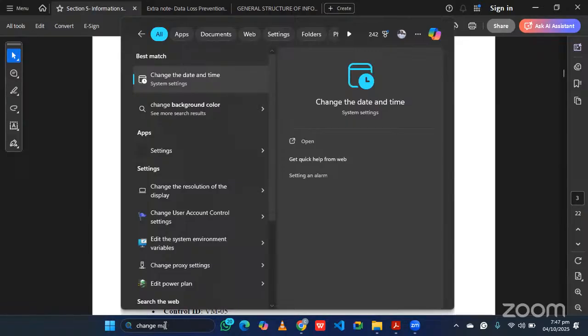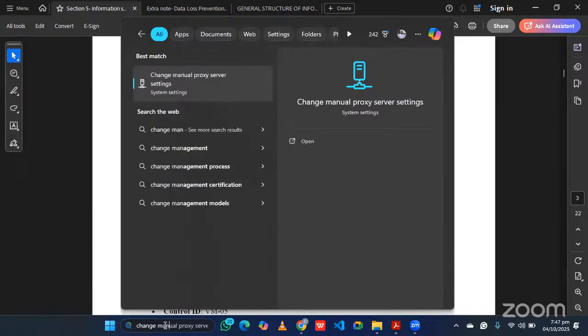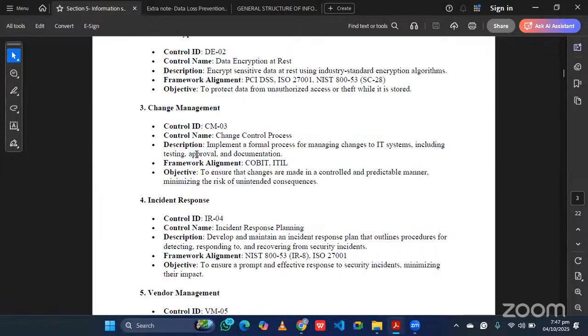And so that process is clearly spelled out in the change management policy or control. All right.